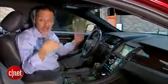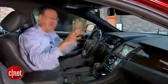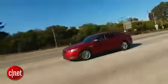If you're driving along and you're closing too fast on a car in front of you, this little thing right here, you see that? That's a projector. It looks kind of like a tail light. It projects right up on the windshield, like a very simple head-up display that puts a big old tail light right in your face. It's coming off your dash, and of course it beeps and blares at you. What it doesn't do, though, is apply the brakes. It does, however, pre-charge them so they really grab when you do wake up and get on them.